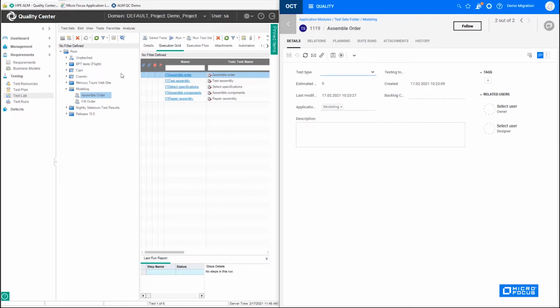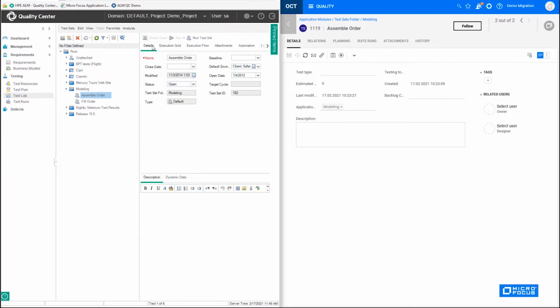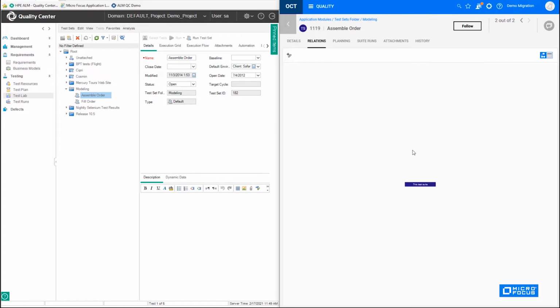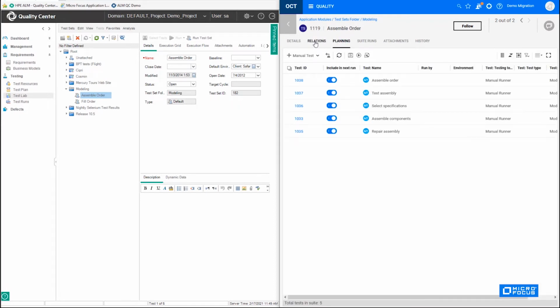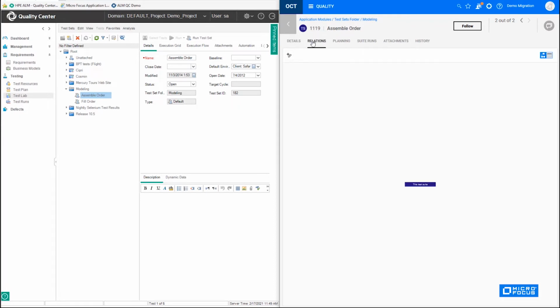Okay, and if we go to details, we can see the details migrated, and we can also see the planning and so on.